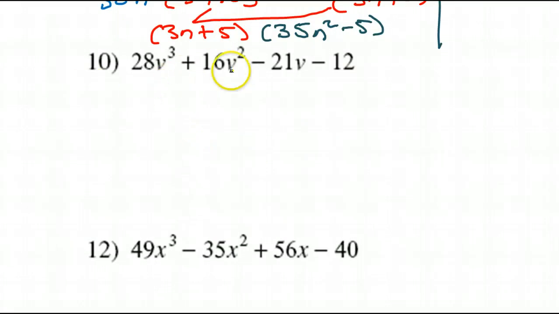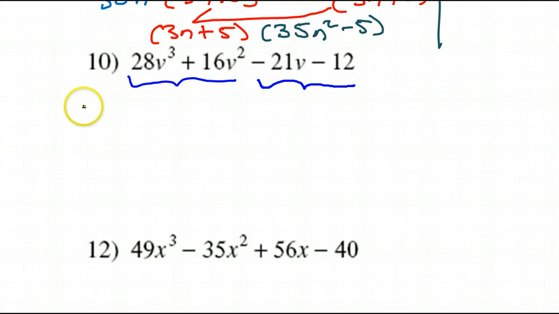Alright, I've studied over number 10 pretty carefully, and I do not see a common factor to pull out from the start. So let's go ahead and start to do this problem. Let's see, now, so I'm going to group these two. These are both divisible by 4.